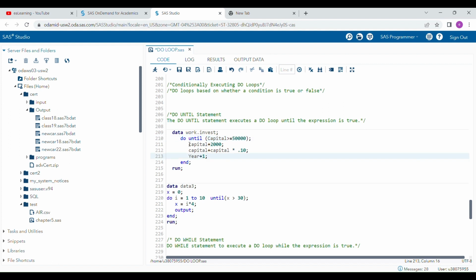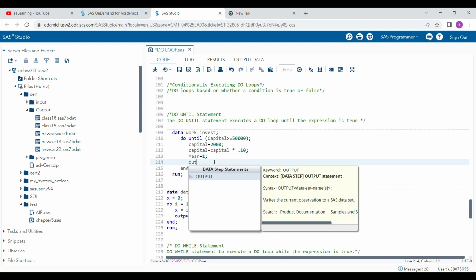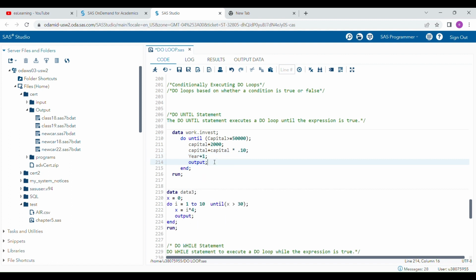Here I have a capital amount of 2,000, and I am applying a rate of 10%, and also calculating the year value. For easy understanding, I should write the output statement, so you know how much value is coming in each iteration.